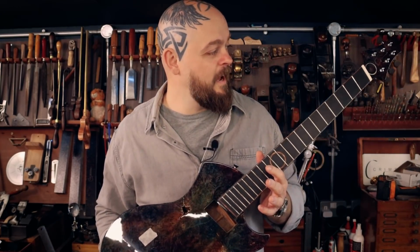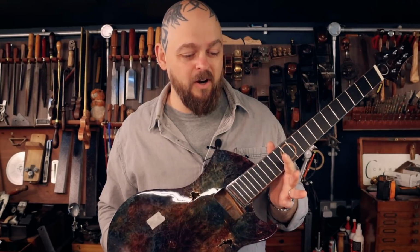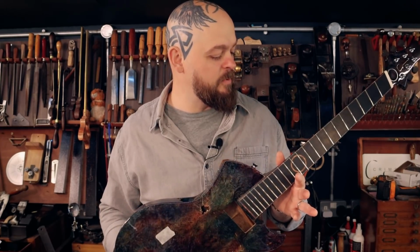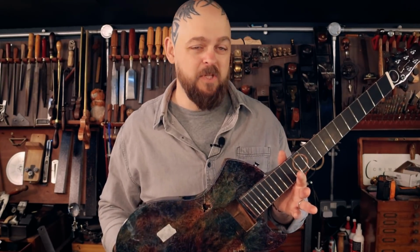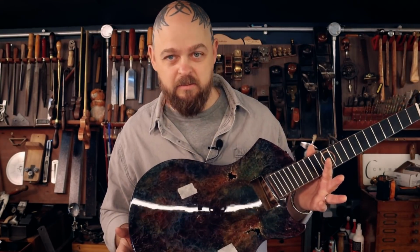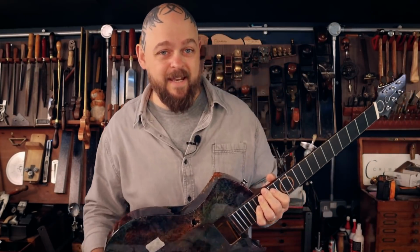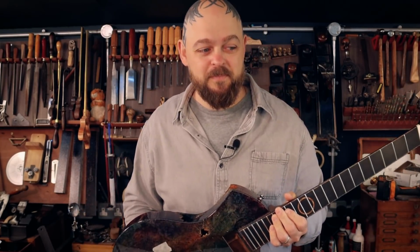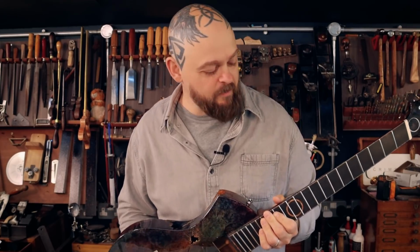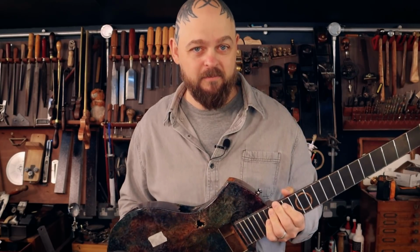How's that? We're there. We're nearing completion. Unless the entire instrument disintegrates under the tension of the strings, which, I mean, I suppose it's a possibility. Unless that happens, and you watch a man just break inside, because it would be on camera, this guitar will be done Saturday, next week.